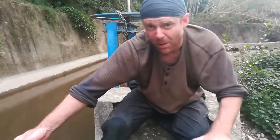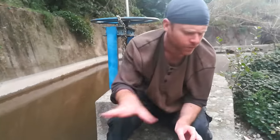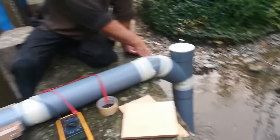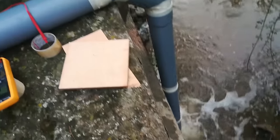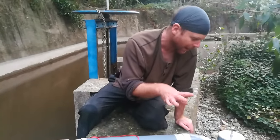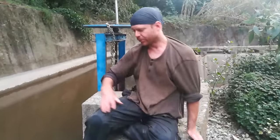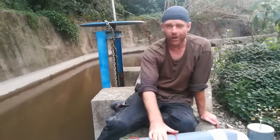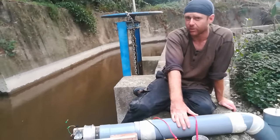Everything here costs about 40 euro. What we've got here in terms of water availability is quite good. We've got this long vertical drop. We've got a really solid water supply here. Most situations aren't going to have something quite this good. This is a good situation, but it's also a lot of power. In places where we've got little streams that come down a couple of meters on an angle, this will do a lot less power, but they'll still do useful amounts of power.